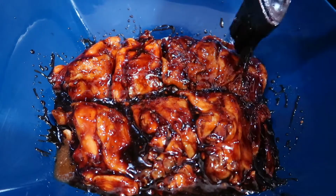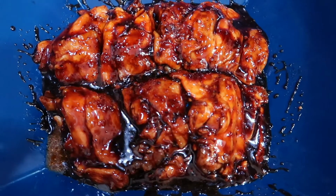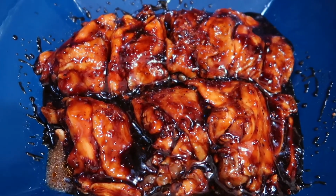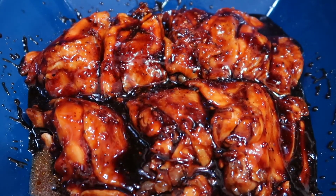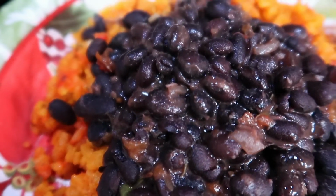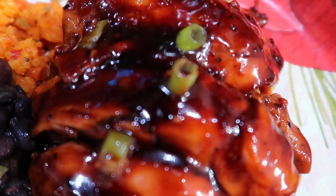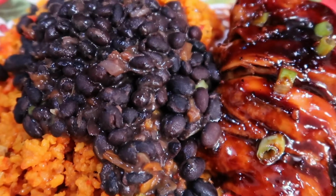I'm just going to plate this up, and this cooking process is finally over. And here you have it, guys. The Crockpot brown sugar bourbon chicken thighs. I'll be back for the final time. And here you have it, guys. The yellow rice, seasoned, the black beans, seasoned, and the Crockpot brown sugar bourbon chicken thighs. Guys, it's a lot of preparation, but it's definitely worth all of the work.